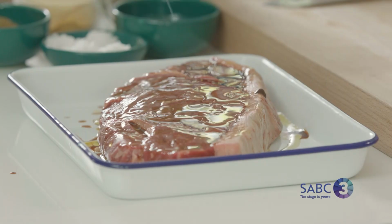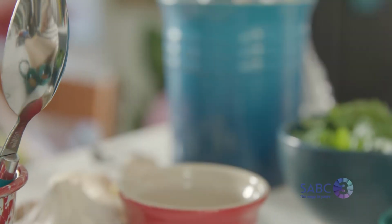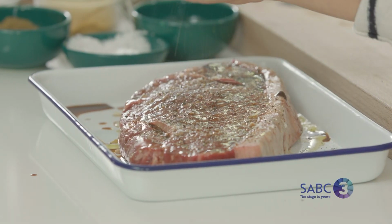When do you salt it? When do you pepper it? Well, actually, just salt and pepper your meat before it goes in the pan. You want that coating to come on the outside where you've got that full savory flavor.